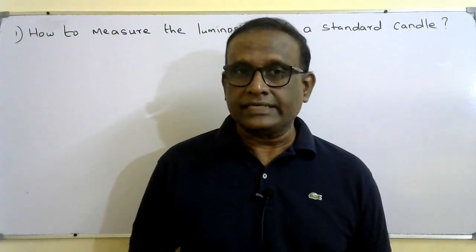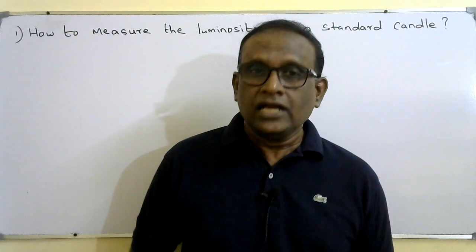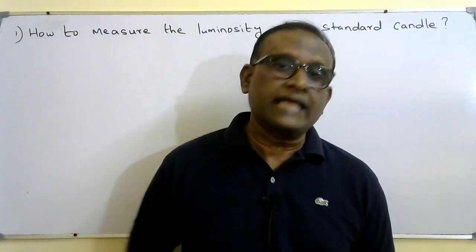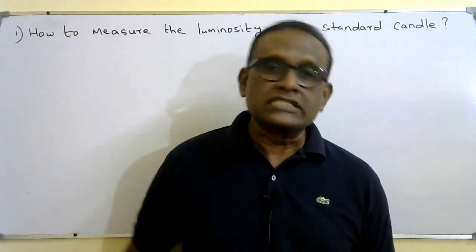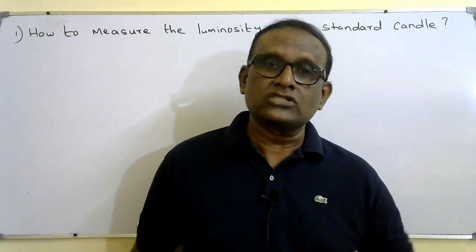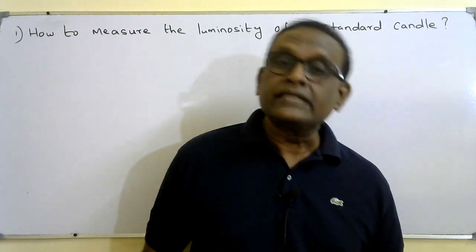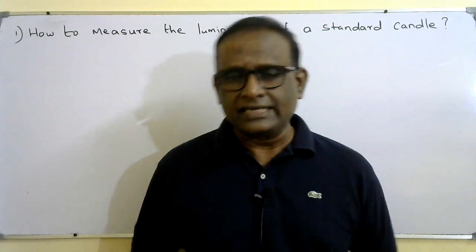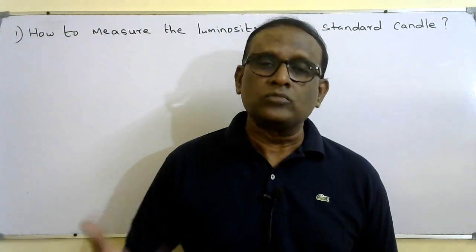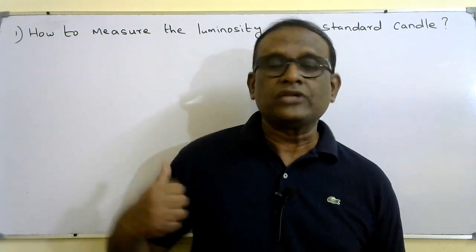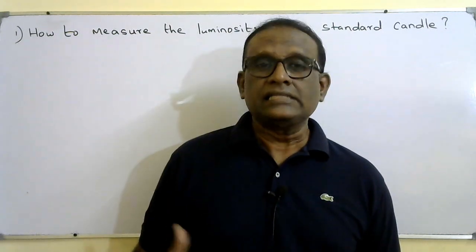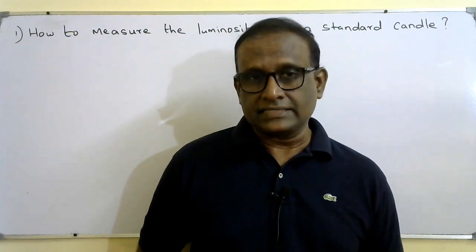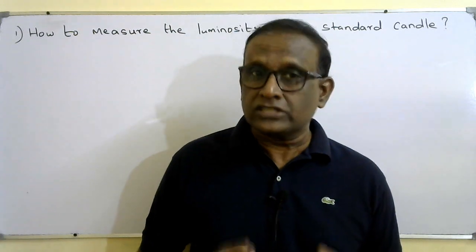Without knowing the luminosity, we can't use the standard candle to measure the distance of far distant galaxies. Normally, we can use this method to find the distance of a galaxy which is at 100 megaparsec. Different books give slightly different values, but up to almost 100 megaparsec we can use standard candles to measure the distance of a galaxy. But we should know the luminosity of the standard candle.